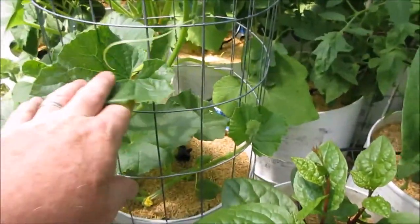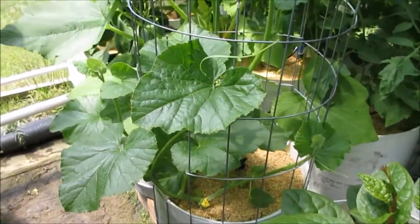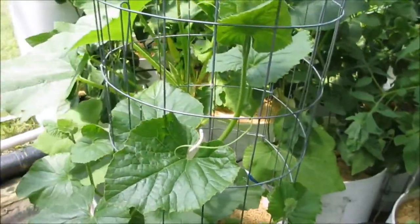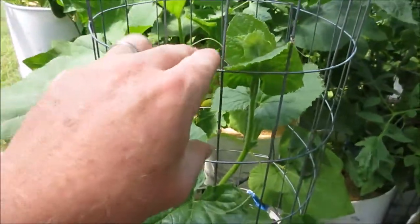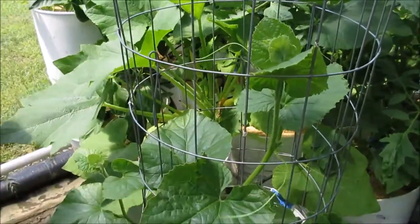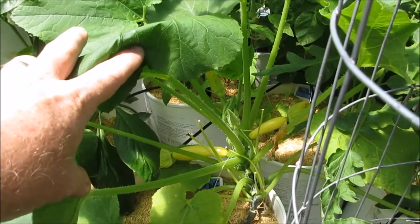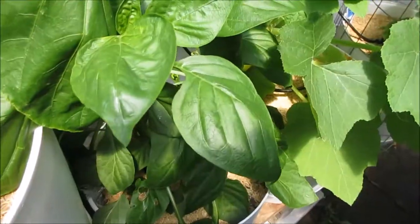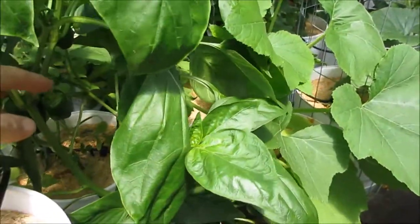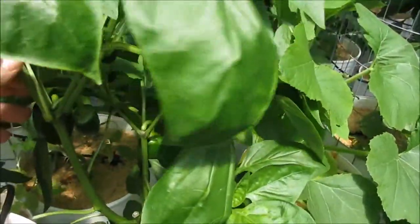I've got a melon here. This is an Ambrosia grow-out — I think this is the third generation of it. I'm trying to do the wrapping technique with melons, and my intent is to put a slat of wood or something on the fruit if it develops. This is a cross of mine — a zucchini cross. It's just not prolific enough for my taste, so I don't think I'm going to continue. And another sister pepper to the one on Fawn 1 — it's not doing what I like. I'm probably not going to continue that one either.